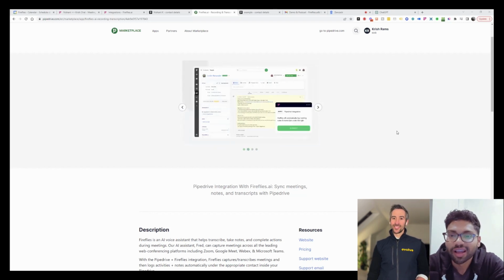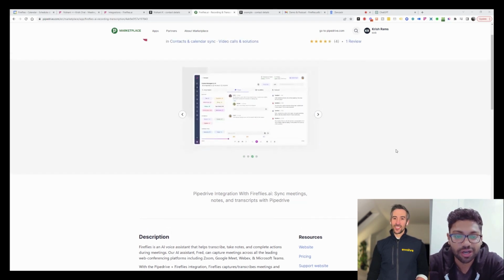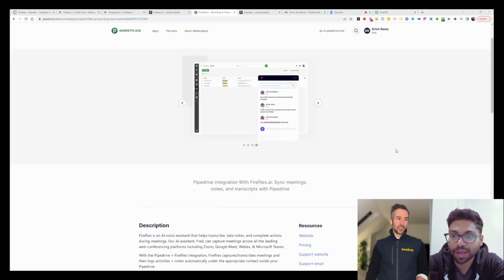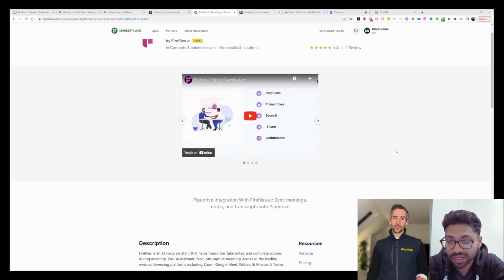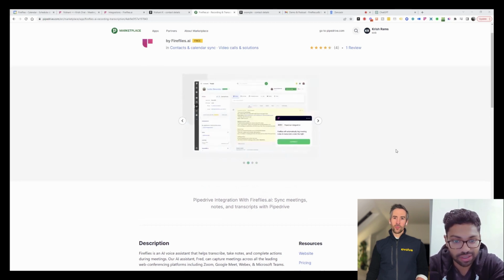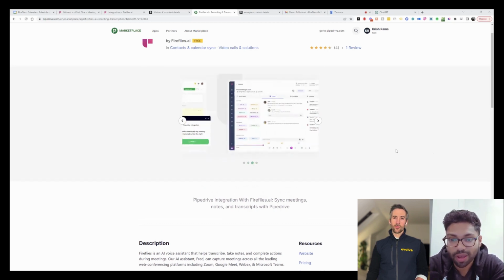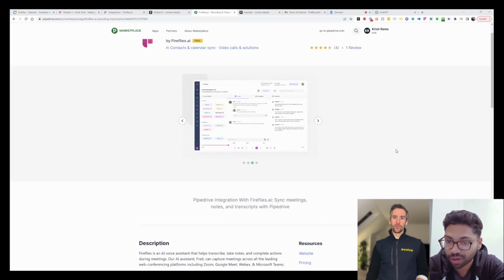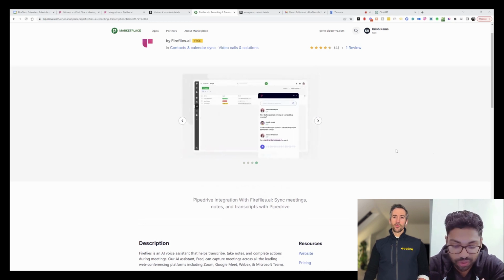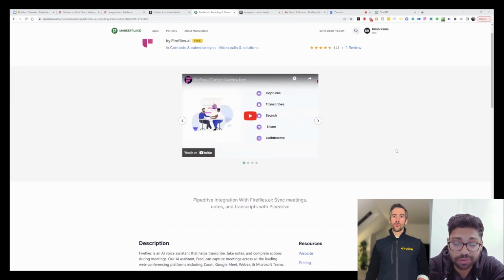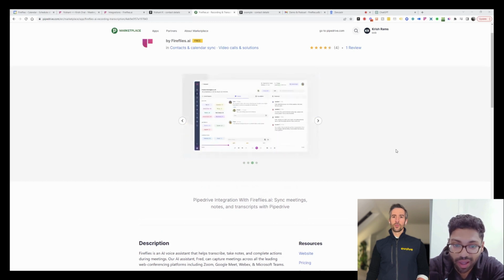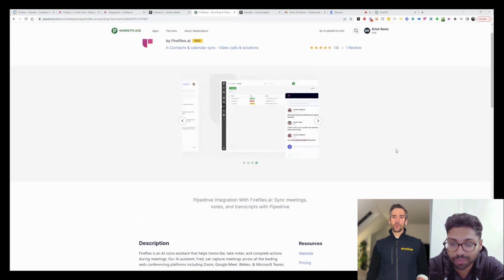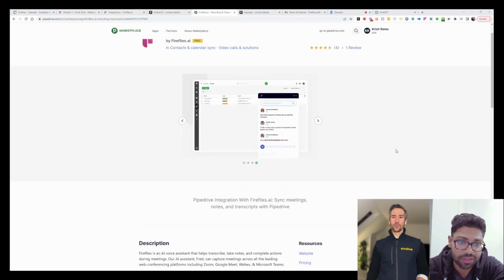Hey there, everyone. I'm excited to share how Fireflies and Pipedrive integrate. So a quick overview of what Fireflies is. Fireflies is an AI voice assistant. It connects to your Zoom, WebEx, Google Meet, all the major video conferencing platforms, Microsoft Teams, you name it. And then it's able to join your calls, and our AI note taker is able to take notes and transcribe the meeting and give you a proper meeting summary and recap so you can look back to.